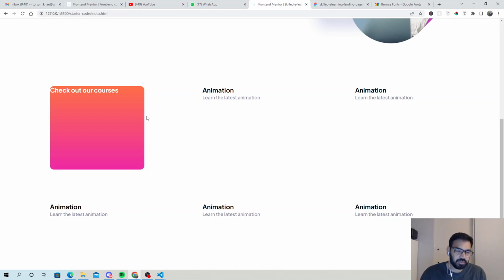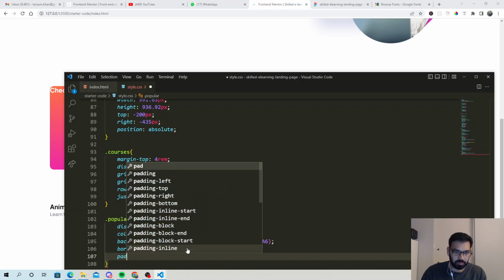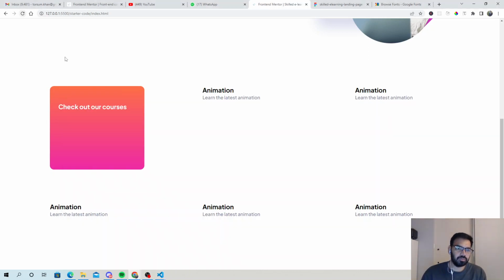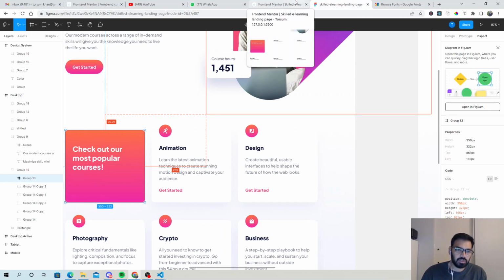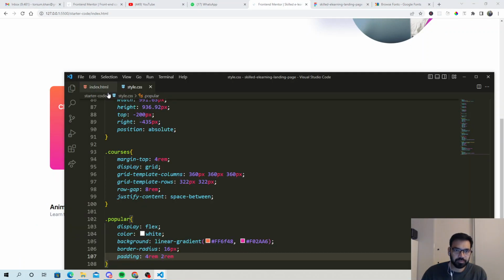Yep, I think this looks nice. Padding, let's add the padding of 1, 2.